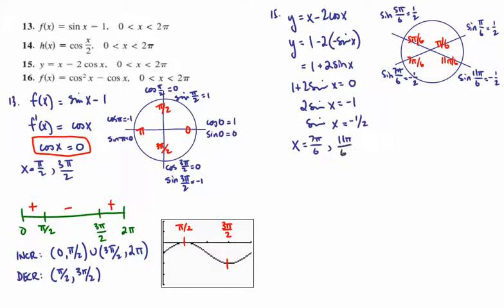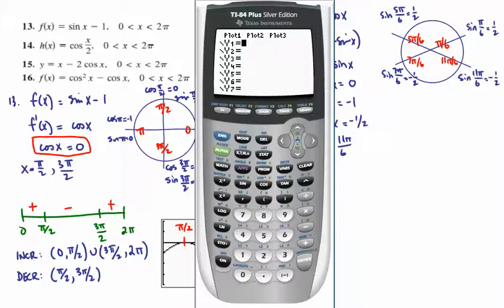Alright, so I'm going to quickly make a graph of this function here so that it can assist us. Our function is x minus 2 cosine of x, and our window will still go from 0 to 2 pi, only we'll go from negative 4 to positive 4 by 1, and let's see if that does it. Well, we can't see the whole thing there, so I'm going to adjust my y to go up to 8. Let's see if that allows us to see the whole thing, and it does.